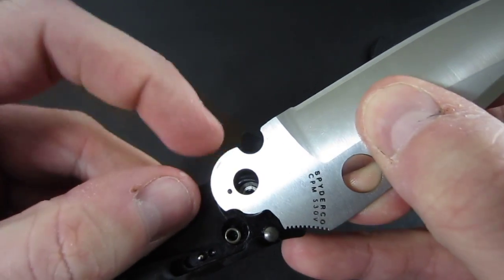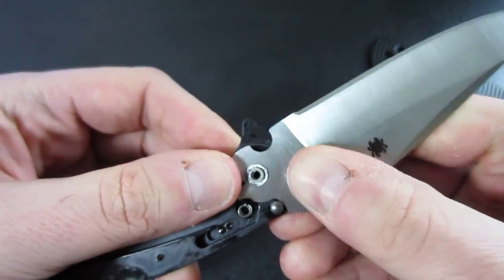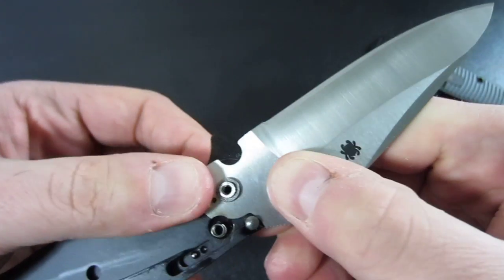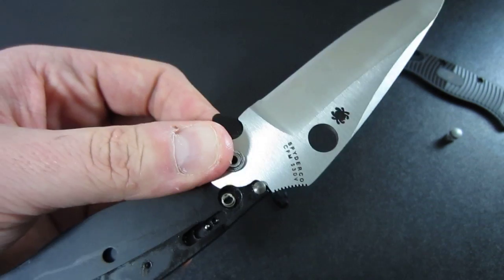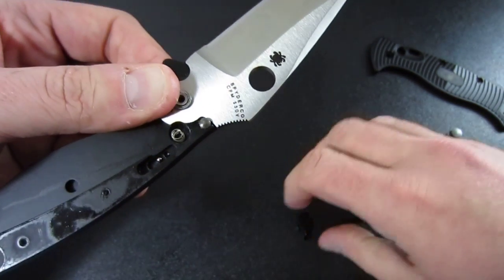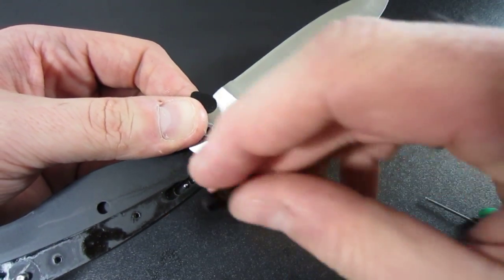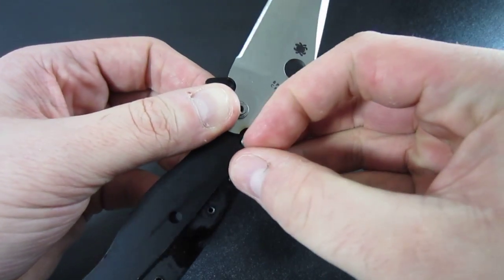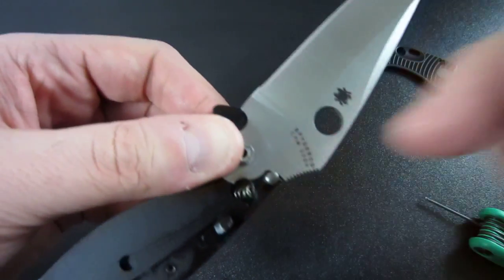So I have it in the hole, and then you just want to push it over onto that pivot like that. And you are good to go with that. Now you're probably going to want to hold it like this to keep everything in line. So next, let's go ahead and get the safety on here. As you can see, when you push it forward, that's the detent.